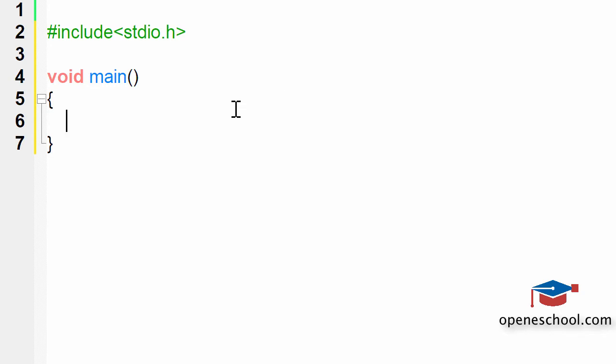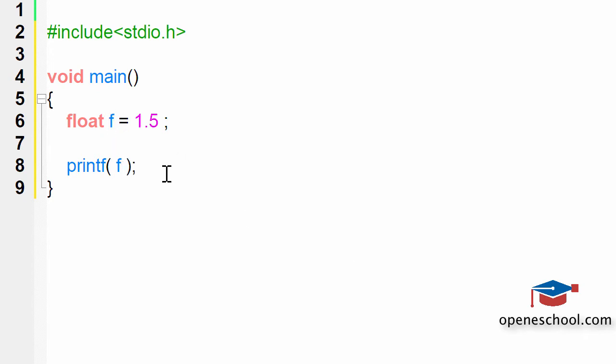So let's start writing a program by including the stdio.h header file. Now, the next step is we'll add a main function to our program. The main function has to be added to every C program that you write. Inside the main function, we have declared a float variable f and given it a value 1.5. So we are interested in printing the value 1.5 on the console window by making use of the printf function. So let's use the printf function and understand how we can print the value of this float variable f.